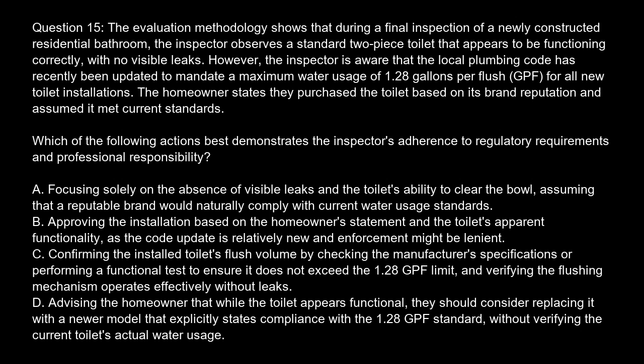Option C. Confirming the installed toilet's flush volume by checking the manufacturer's specifications or performing a functional test to ensure it does not exceed the 1.28 GPF limit, and verifying the flushing mechanism operates effectively without leaks. Option D. Advising the homeowner that while the toilet appears functional, they should consider replacing it with a newer model that explicitly states compliance with the 1.28 GPF standard, without verifying the current toilet's actual water usage.